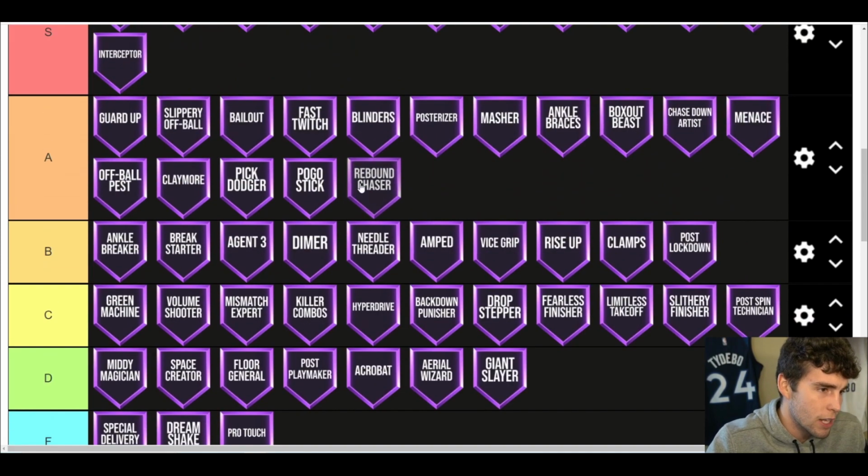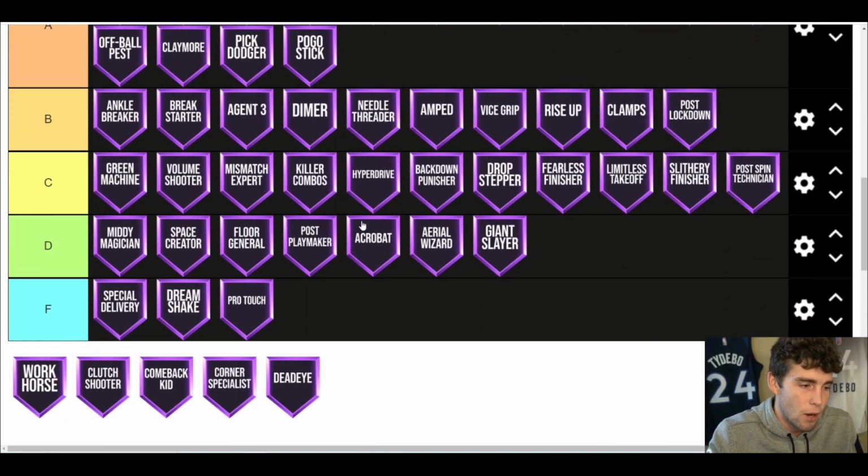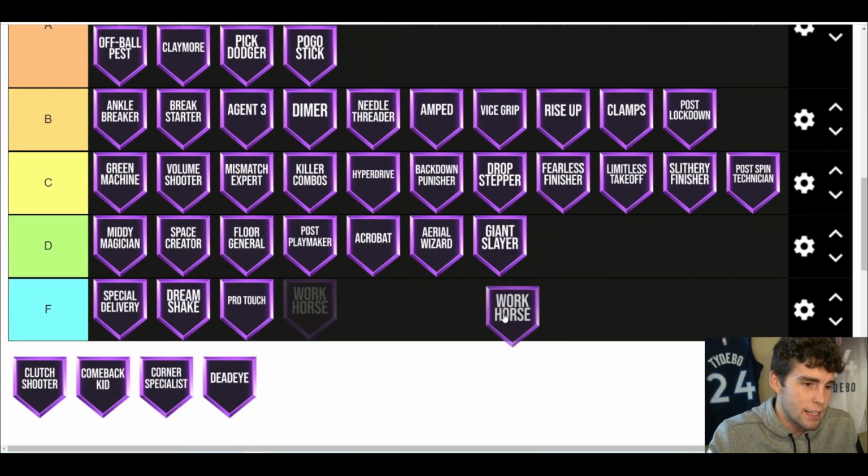Rebound Chaser, one of the most important badges and will be forever. Go get the rebound, man. Again, I'd only recommend it for your small forward, power forward, center positions, because how many rebounds is John Wall going to get anyways? Just something to kind of think about. But Rebound Chaser definitely is important.